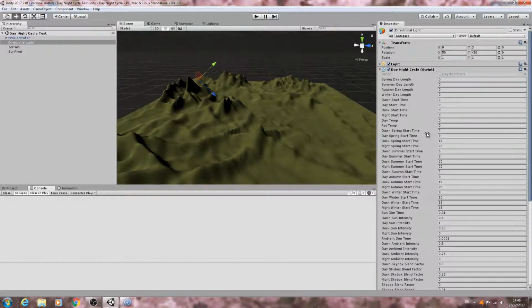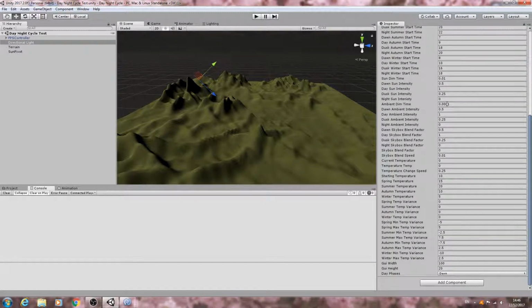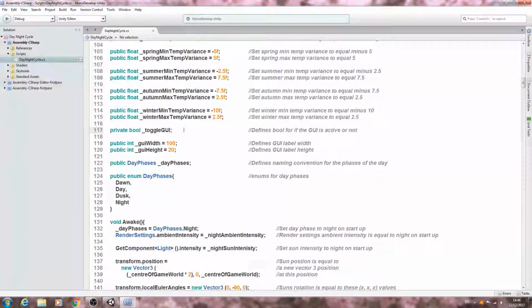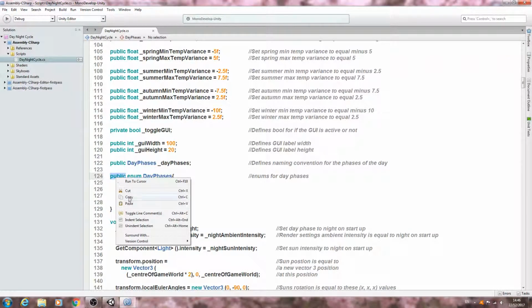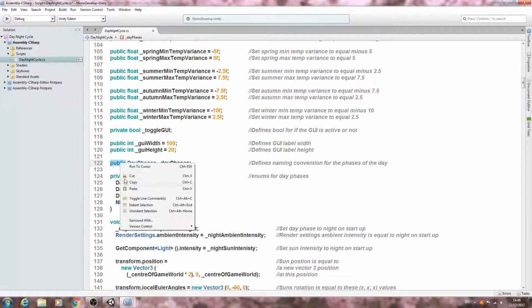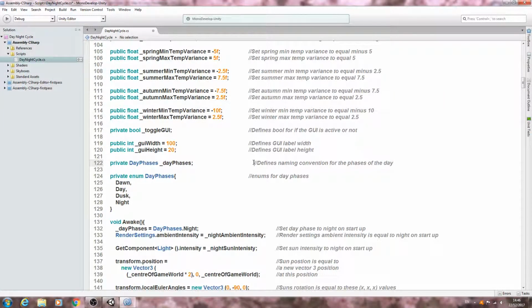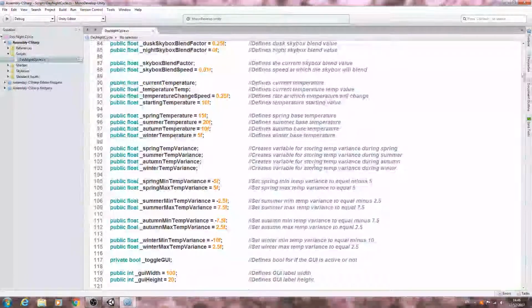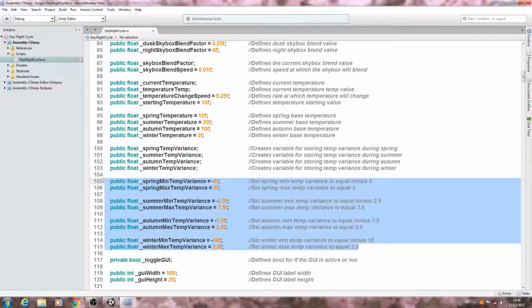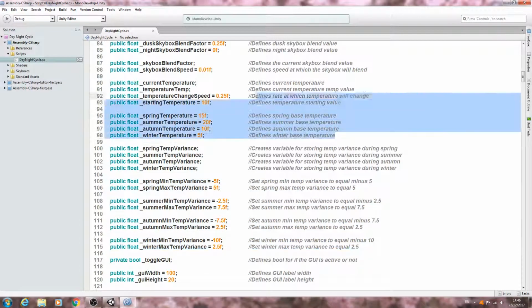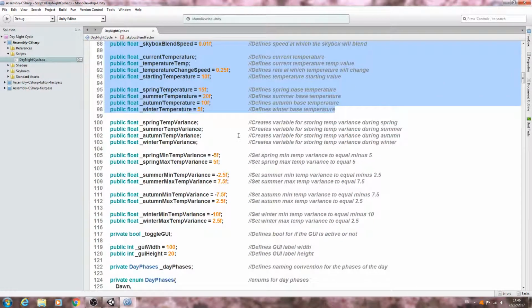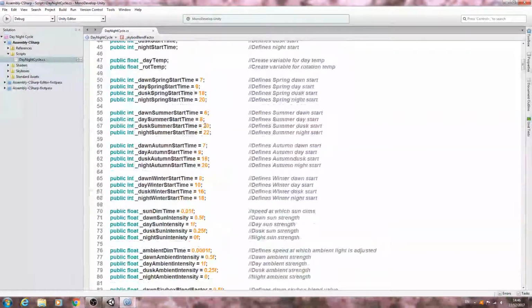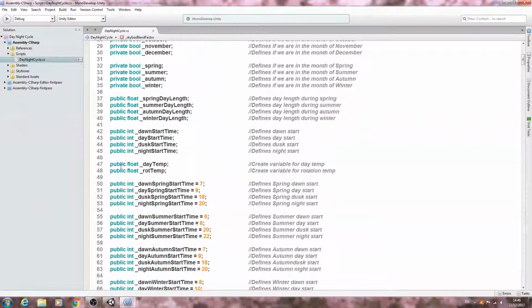So we've still got quite a lot of variables in there. The day phases, I'm going to turn these to private as well. Now, variables such as these, I'm going to leave public, so we can still adjust the values.